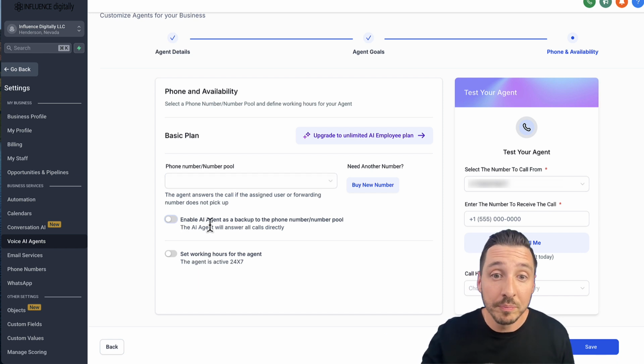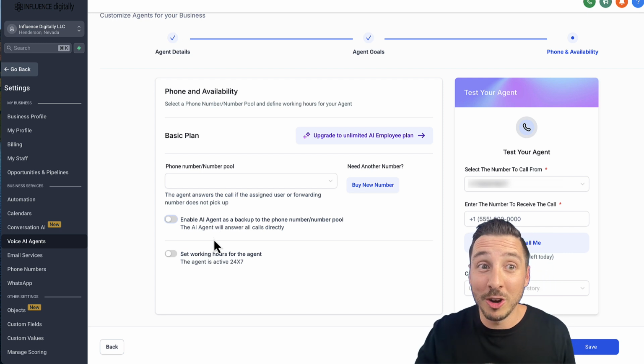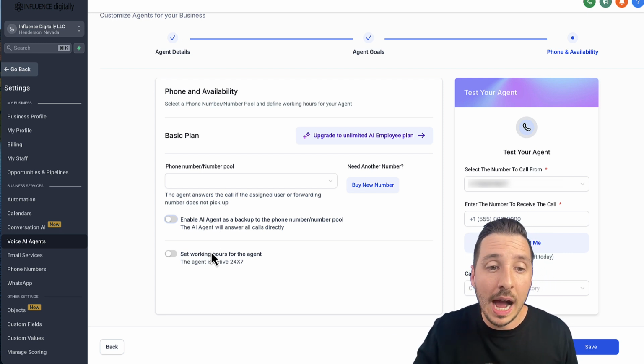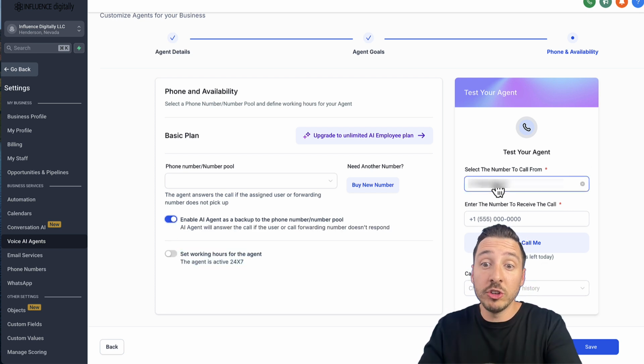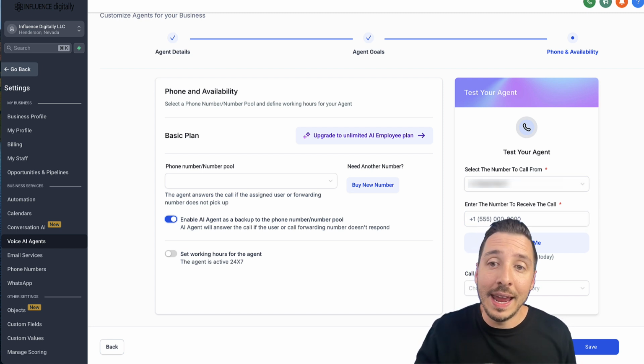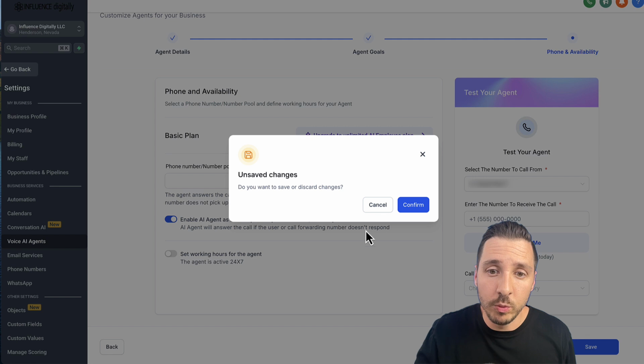You could set that up inside of the prompts, which I'm going to talk to you about in a second, and actually give you the prompts that I use in this one. Now, you can also set the agent for working hours. By default, it's 24/7, so you probably want to keep it like that. And then, of course, here you can put in your number and you can call it. The good thing about this is you can start to test your agent, which we'll do in a second.